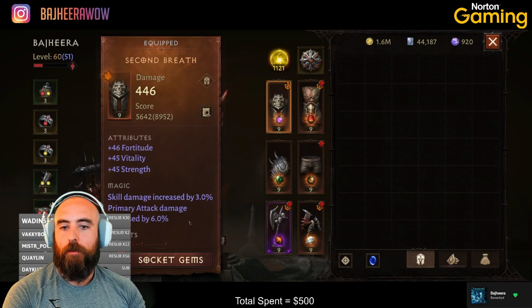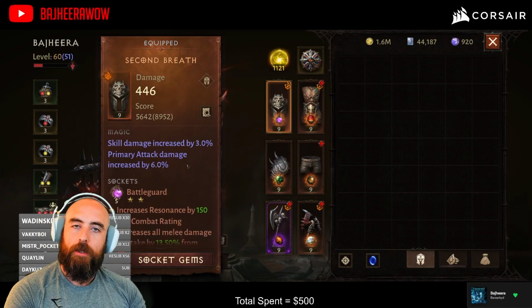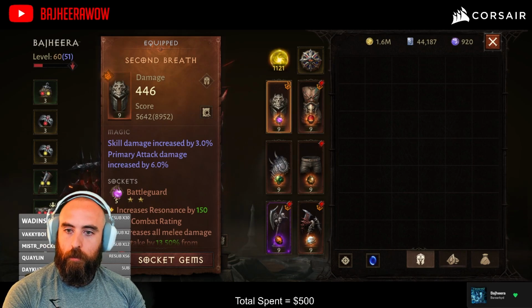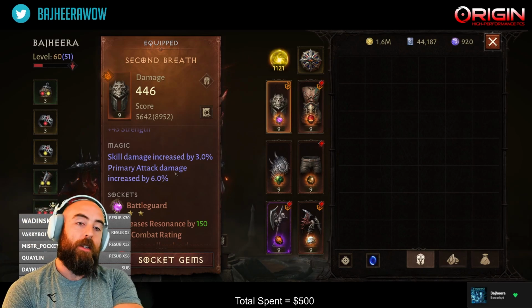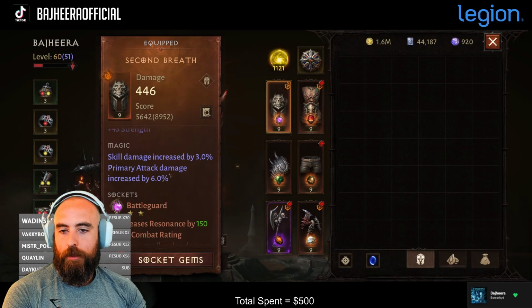This one also happens to increase my skill damage by 3%, and all my damage pretty much, well, not all of it. I do auto attack a little bit with Lacerate, but a lot of my damage is skill damage with Whirlwind and whatnot and Charge. But it also increased my primary attack damage, so we're bonking people with those Lacerates. And 6% damage is huge. One of my buddies, Ender, has been doing the calculations a little bit. Massive difference, just in percent damage.